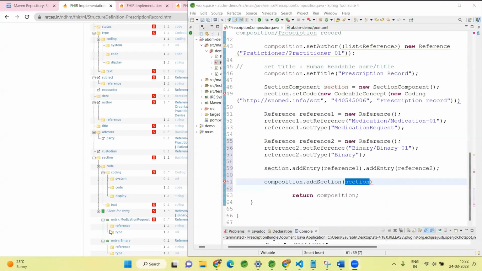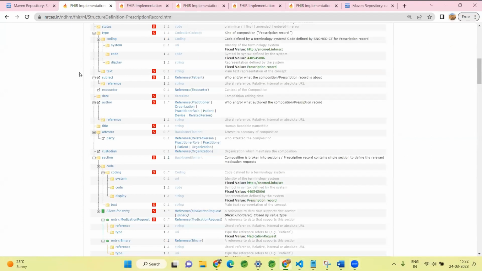Sorry to interrupt. For example, this information is supposed to be filled by a doctor or any hospital or somebody, and they fill in certain codes and information related to outpatient or some SNOMED codes.